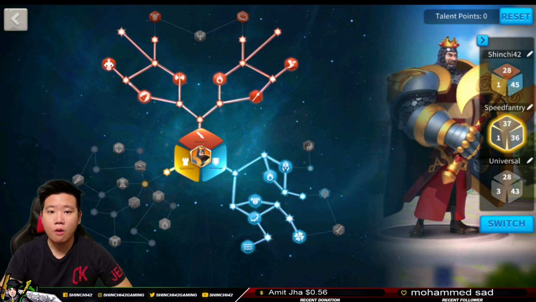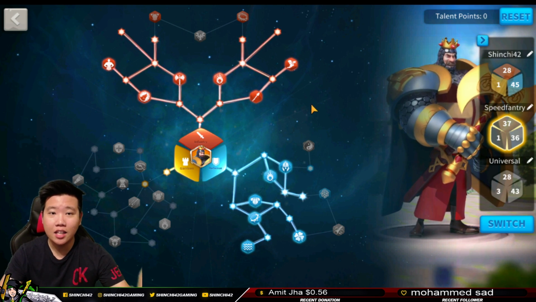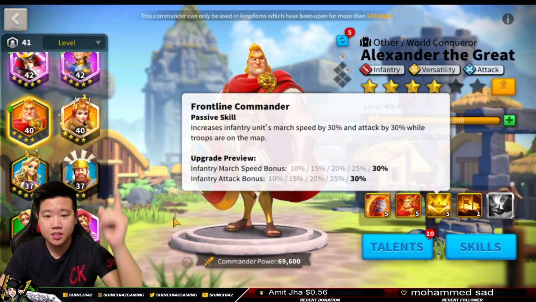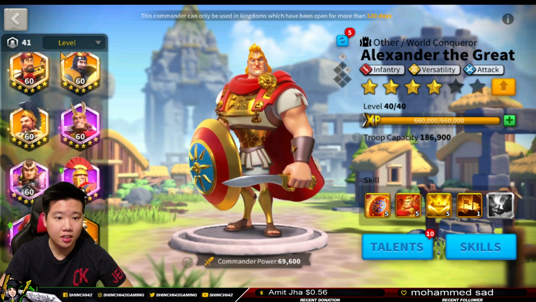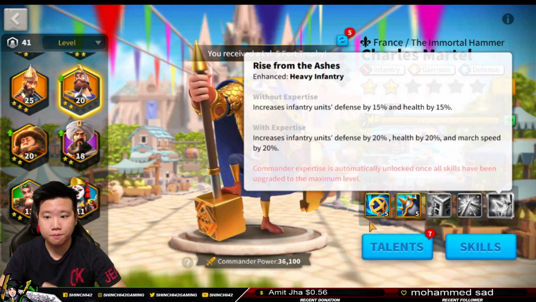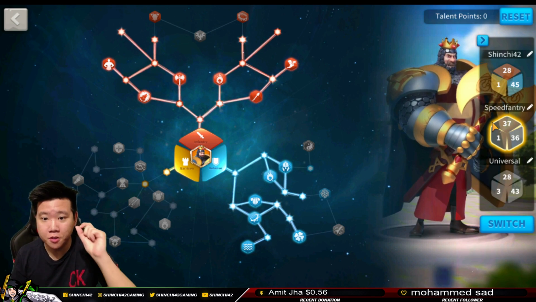Okay? Now, if you are going to be on the speed-focused tree with Charles Martel, Alexander the Great, they have marching speed, correct? So let's take a look. Alexander the Great here, marching speed, you can see it, plus 30%, and as well as Charles Martel, where is my Charles Martel? At expertise, you will get some marching speed as well. So this is what we're going to be using if you want some moving speed.